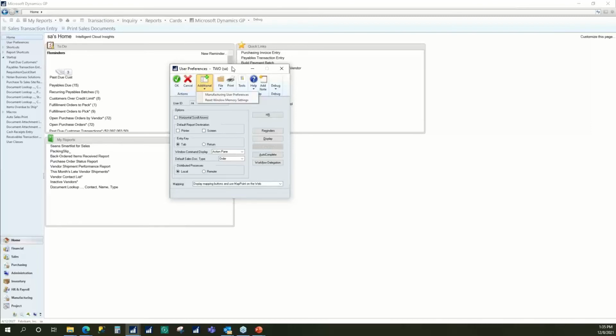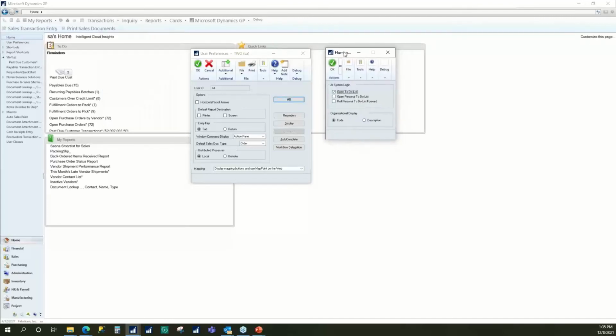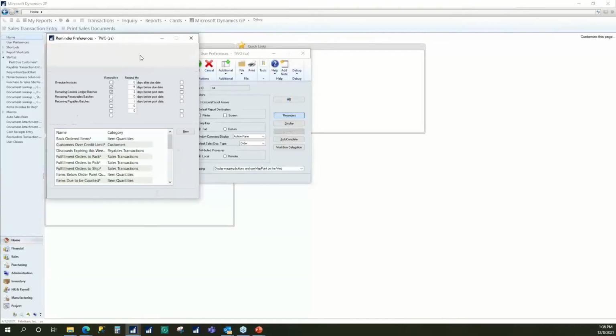But as we're working through here, and we want to make changes to the way that the system functions, we're able to come through and make changes to specific settings within this. So if you're using HR, you can have the system automatically pop up your personal to-do list, and so on. At that point, you can get into your reminders settings directly from here and configure the way that your reminders look on your homepage.